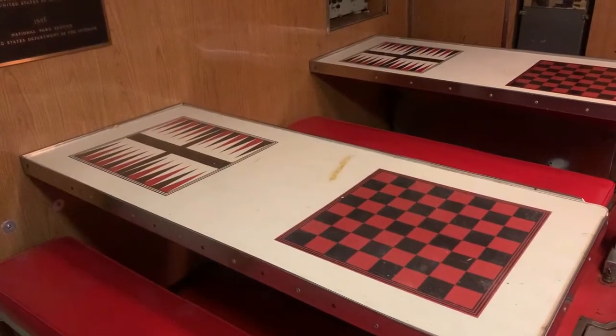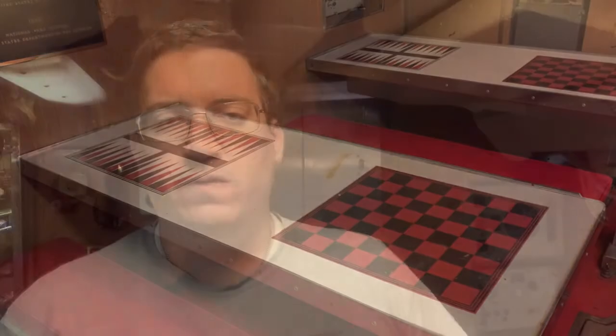This space is also the most open compartment on the boat, and therefore this is the place where the enlisted crew would often recreate. Recreation included things like playing cards, reading books, board games, as you can see on the tables, or watching movies. A submarine typically carried 2 films for the duration of its patrol, a period of time that could be between 60 and 65 days. By the time you returned home from that patrol, you knew those 2 movies really well.